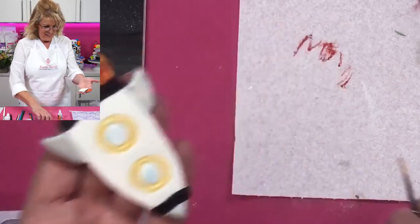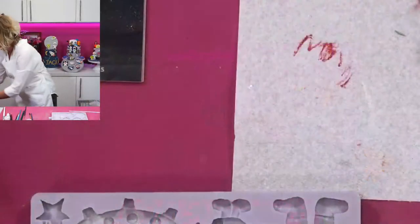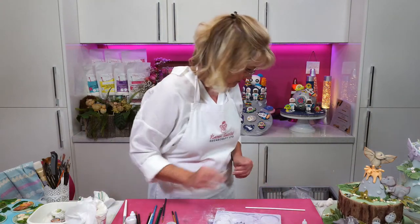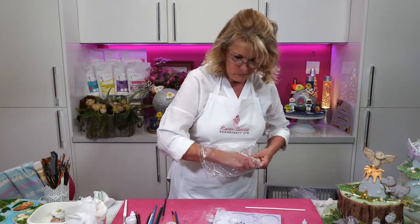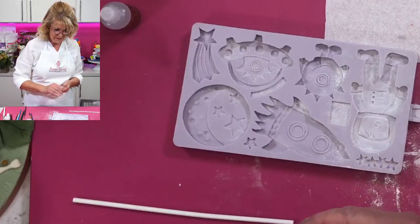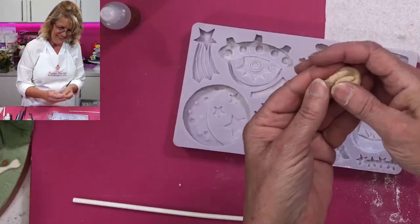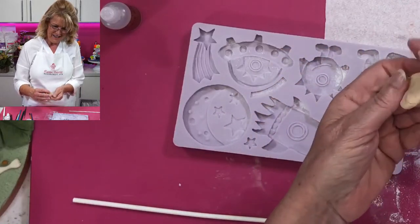Now, what else is on here? I'll just do the spaceman because he's quick. He's a nice quickie. I'm going to put a different colour in for his face. He's all white suit. Yes, this will do for the skin. That cherry red is a proper Christmas red, isn't it? It is a nice, strong red. I had a few different skin colours, but they were all little pieces, and I thought I'll just put them all together. So it's a bit streaky. I'm just kneading it in there. Get that nice and smooth. Okay. That'll do.